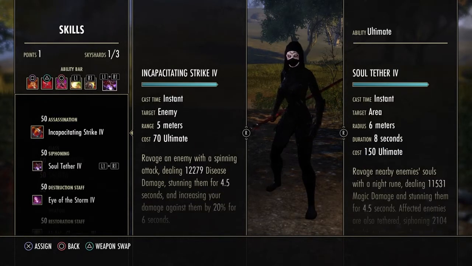Now, sometimes you might want to wait for them to roll dodge out of the incap, because you'll incap, they'll get stunned, then they'll roll dodge. So save your Spectral Bow until after the roll dodge. Charge up that heavy attack, Spectral Bow, Impale, they will die. Very few stamina players can take that much damage, and if they can, then props to them.